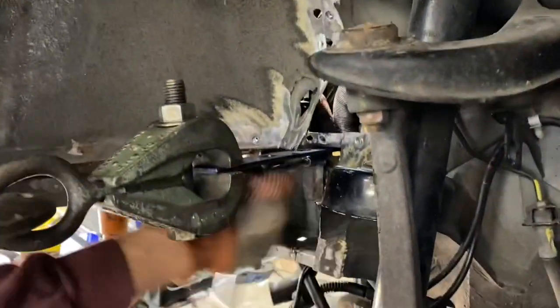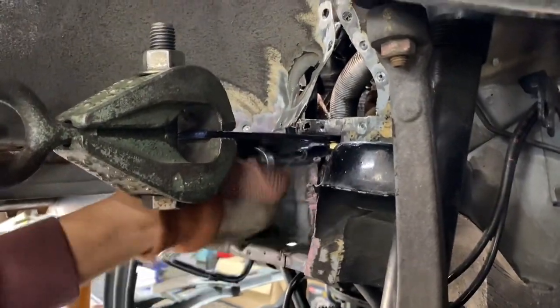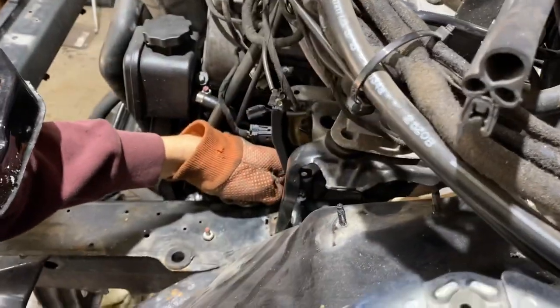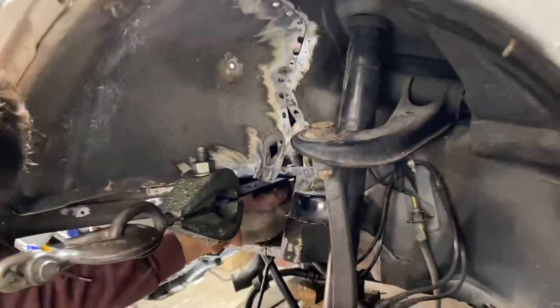So here we had to bolt it down, and he's gonna pull it a little bit so it lines up better to the original frame, and then he's gonna weld it just a few spots just to hold it in place, and then we're gonna measure and make sure everything lines up.